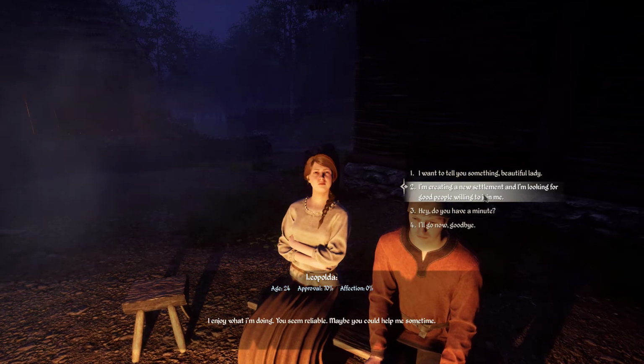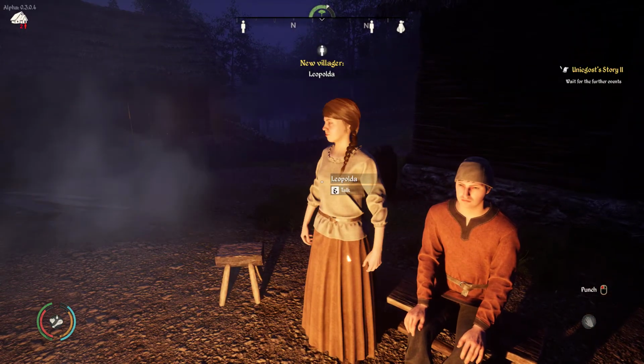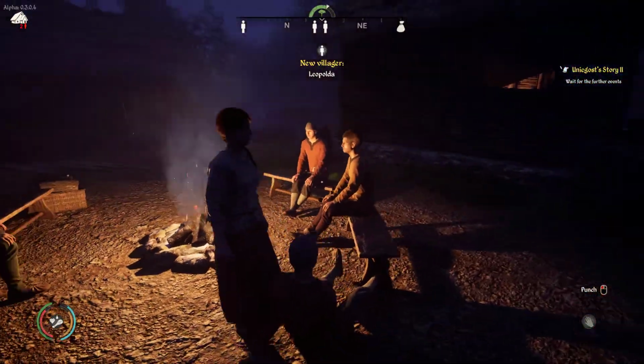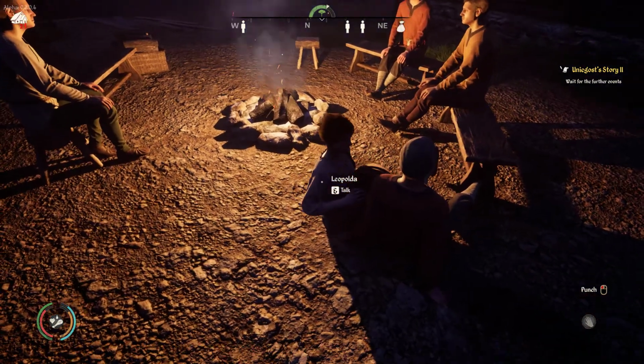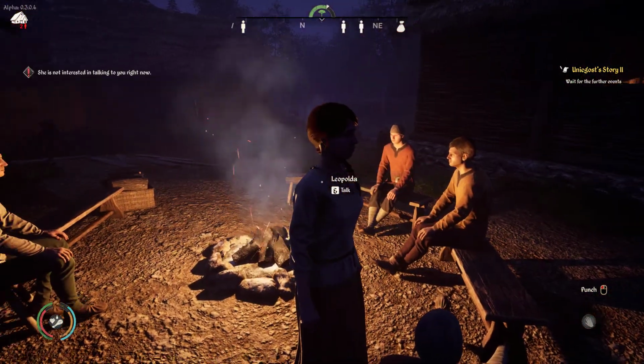And, yeah, creating a new settlement. See you there. So that's 3 new employees. Oh, where the... she teleported. She's got teleportation powers. And she's sat on his lap. She doesn't want to talk right now.